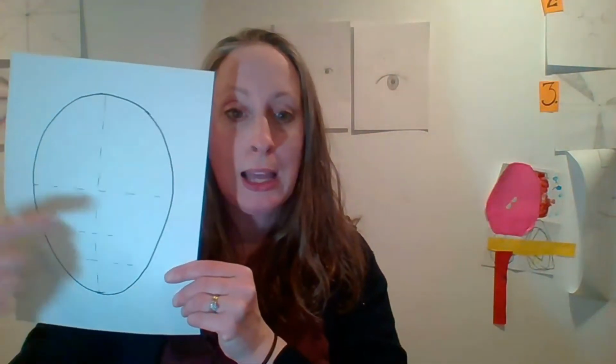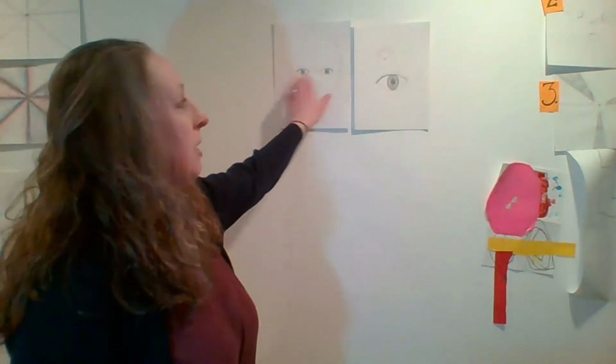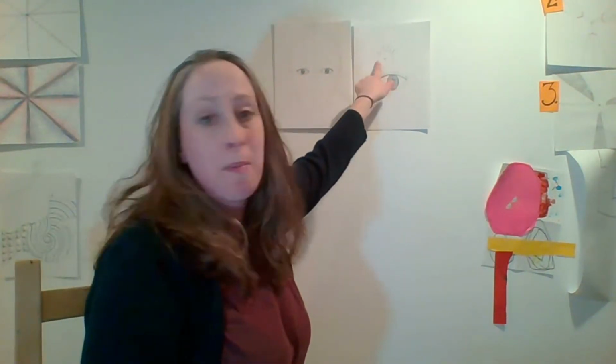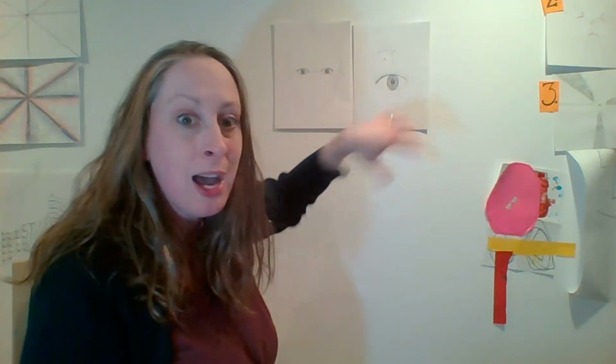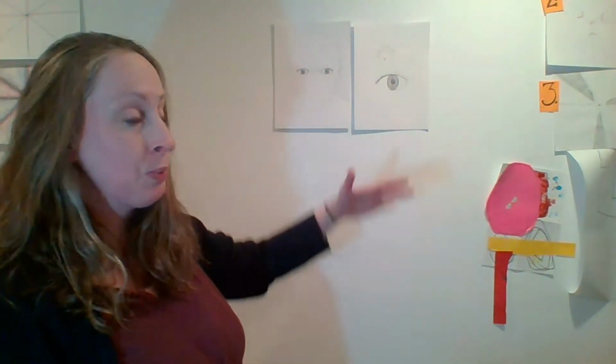Line of symmetry, eye line, nose line, mouth line. Then I'm going to show you how to draw a super realistic eye. So we're going to go from this eye to this eye. And you don't have to draw the eye, but if you want to try to draw some eyes, like practice it, that's what we would be doing in my classroom if I saw you every single week.